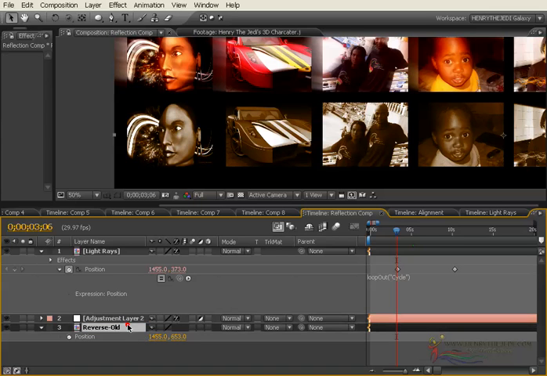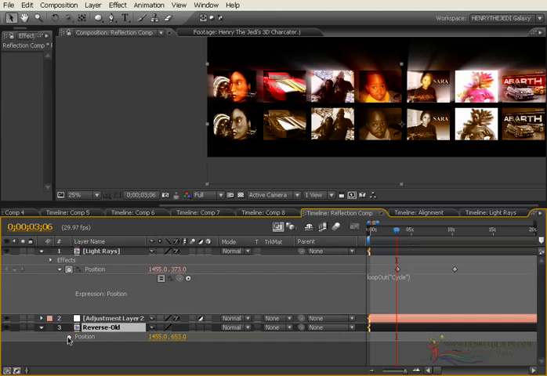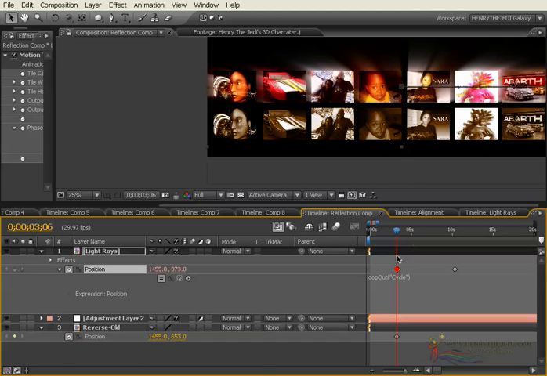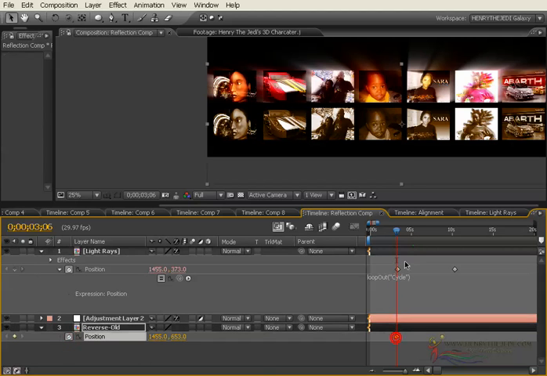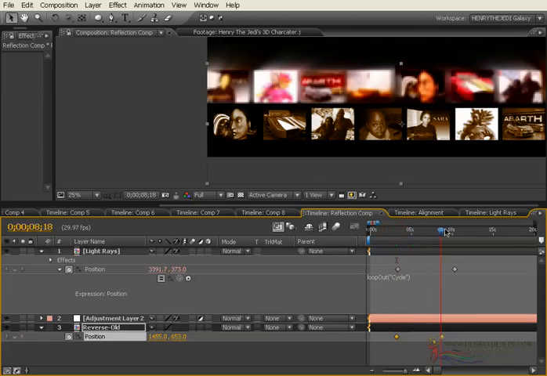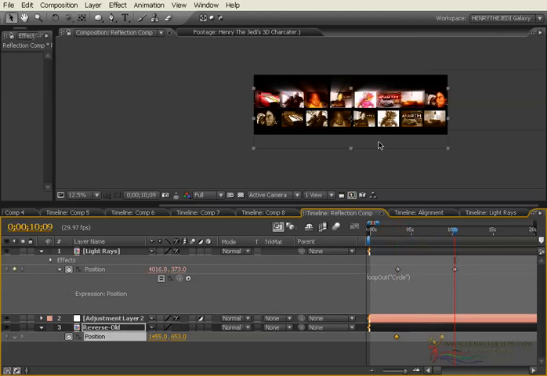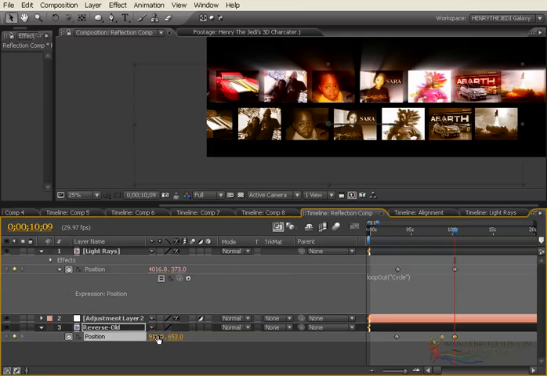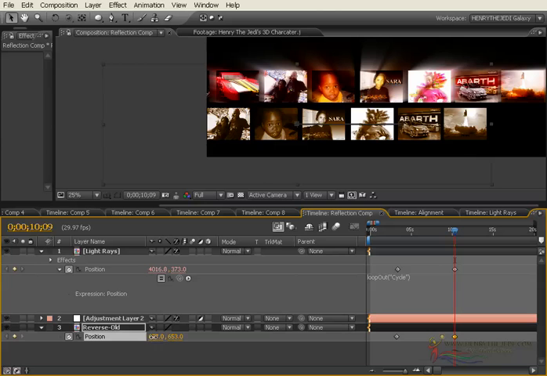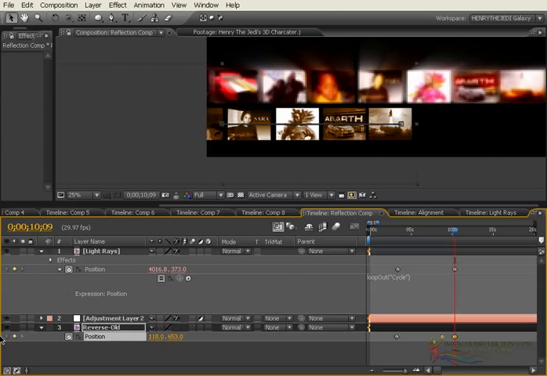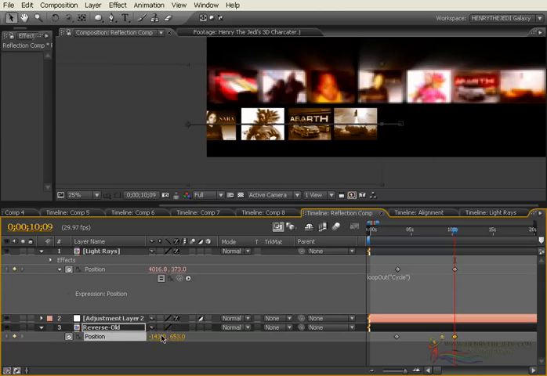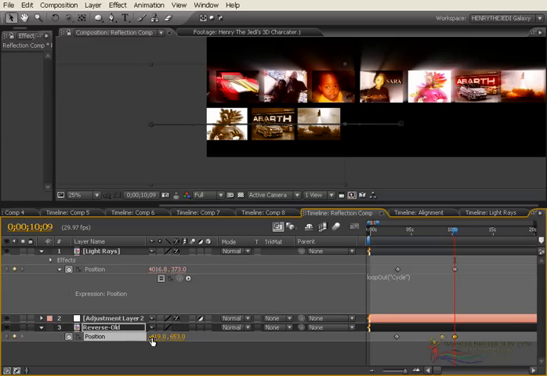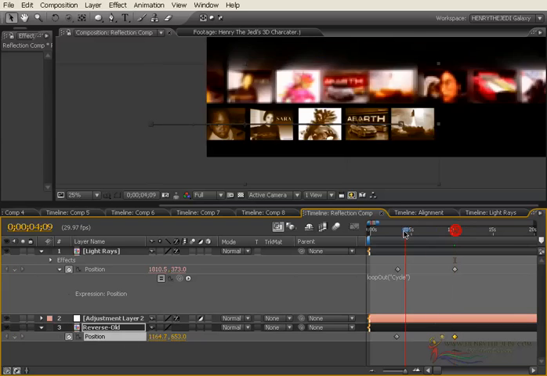Okay, then as you can see, we have our position keyframe selected. We're also going to create a keyframe more or less at the same time in position in the timeline as this one here, and then around here we want it to have moved, of course, the opposite way. Maybe not as fast as the layer above it.